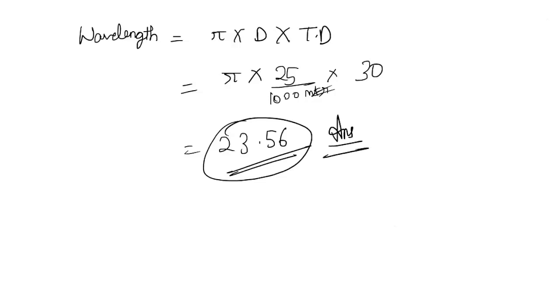I think these questions are clear. These are a little bit tricky, but you will have to focus on the basic concepts. The idea to solve all these questions is to concentrate on what is asked, and then focus on a step by step manner, because the idea is the same. In this question we have to calculate the total draft, then the wavelength is pi into diameter multiplied by the total draft, basically in meters. So I think this is clear. Now coming to the next question.